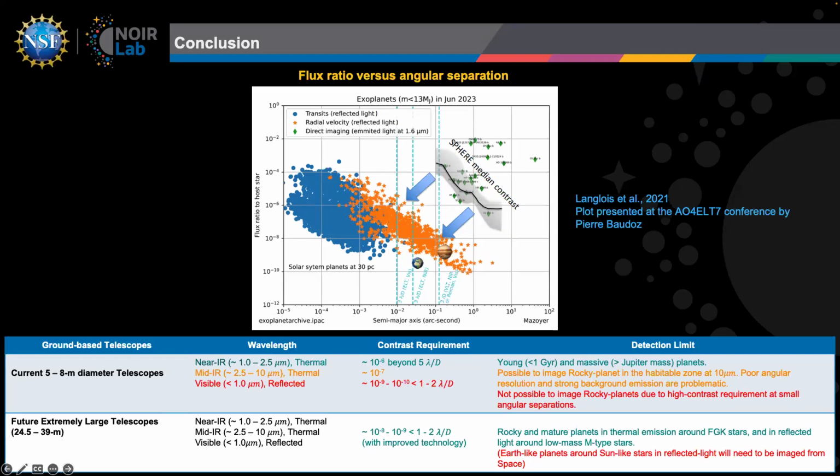So wait, I don't think I get the last. Can you please repeat the question? Yeah, yeah, sorry, I don't know how well you can hear me. Maybe someone else could ask the question if need be. But you made the case that the best atmospheric conditions really improve the contrast that's achieved. There was a plot. I see your question now. Yeah, I think I understand your question.